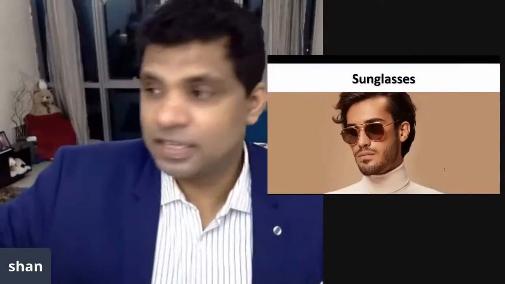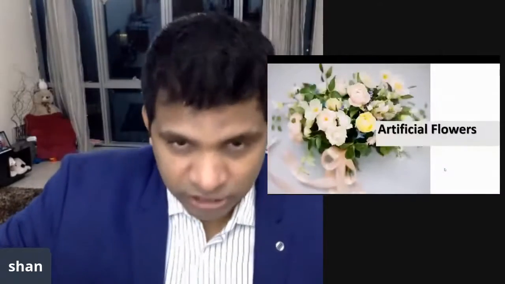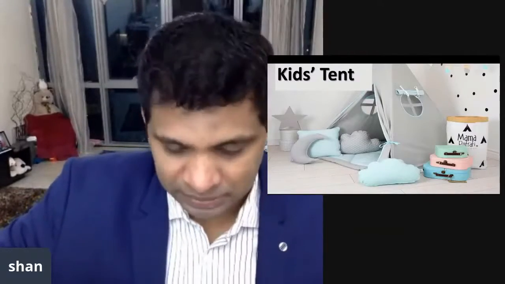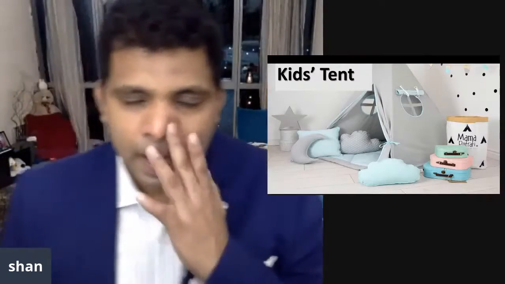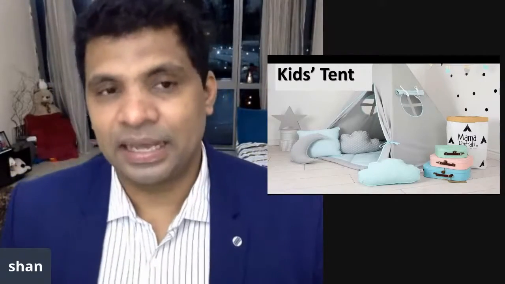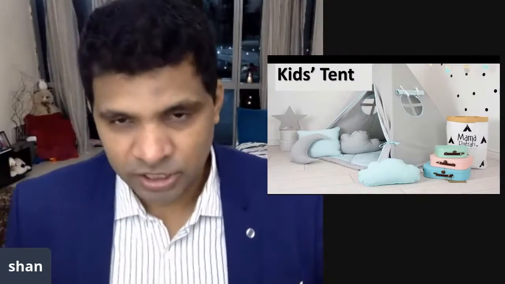And different kinds of bags, LED lamps, and sunglasses. And this is one of the niches that really picked up well. And artificial flowers is another thing. And kids tent. When you look at it, one company did amazingly well. Actually, a single mom, an Australian mom. I think her story is covered in one of the articles I read. Her kids liked the tent, and she started doing drop shipping, and she made good money. She kept all her pictures on Instagram and showed them to the world, and she made good sales.